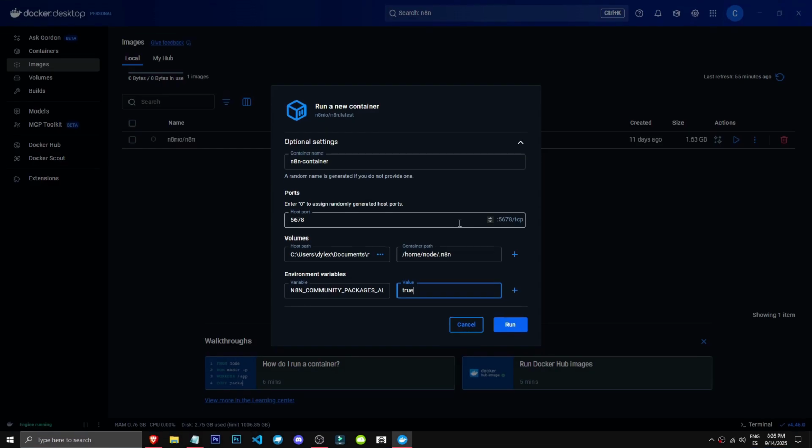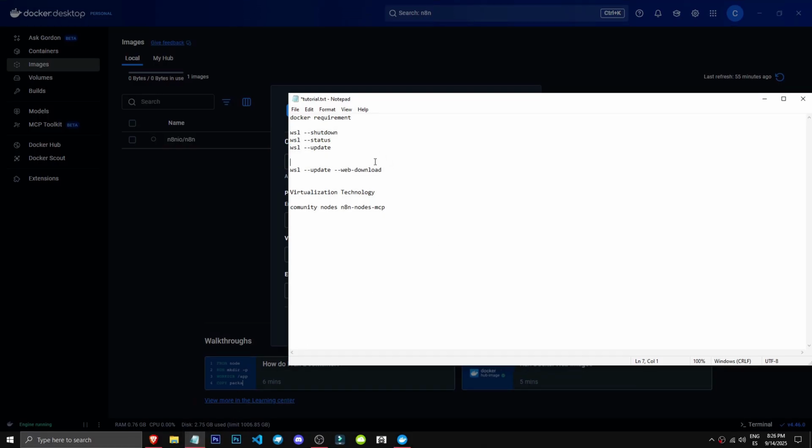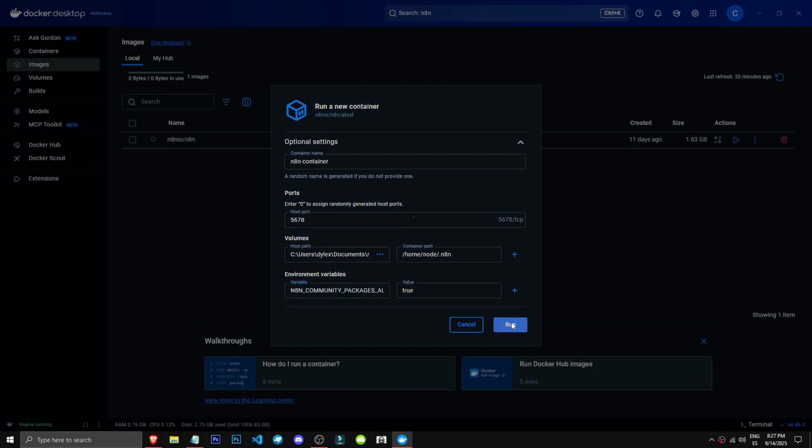Let's see if it lets me view it. Basically, for the settings in images, we click on this play button, we go here and set the container name to whatever we want, and the host port as well. I've used 5678 as a reference point. The host path is also whatever we choose. I've created a folder in documents called N8N Docker. Then we set the container path to /home/node/.n8n and add the variable N8N_COMMUNITY_PACKAGES_ALLOW_TOOL_USAGE, okay? I'll show it here so you can see better, alright? It's this right here, N8N community packages. We just set it to true, okay? And then we can start using N8N in the cloud.